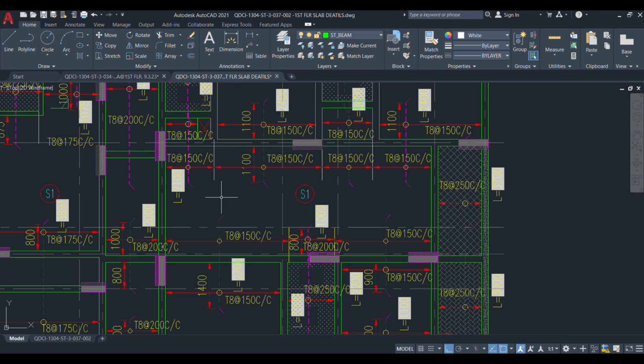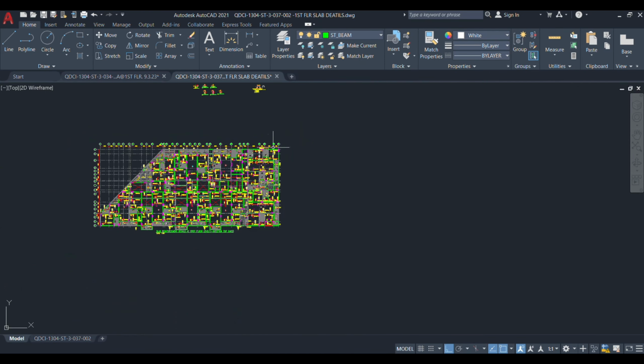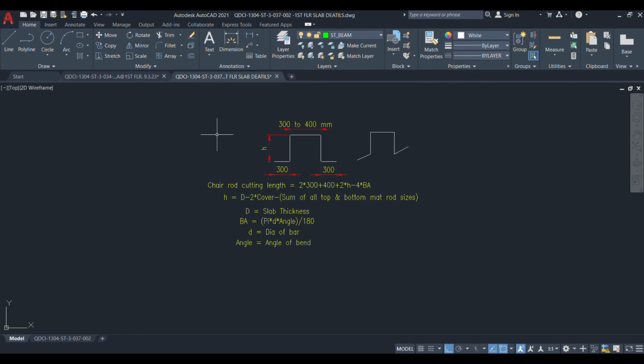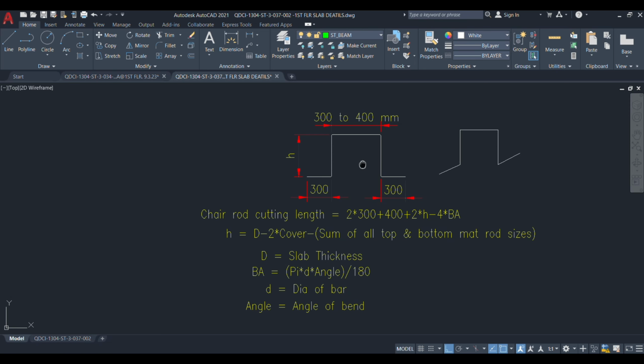That's why we need to provide chair rods in between the top mat and bottom mat to position it properly. Here I am going to explain how to calculate this chair rod length, what is the shape of this chair rod, and what formulas are required to calculate these chair rods.